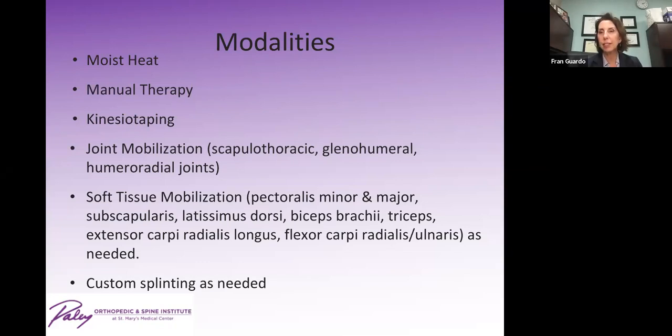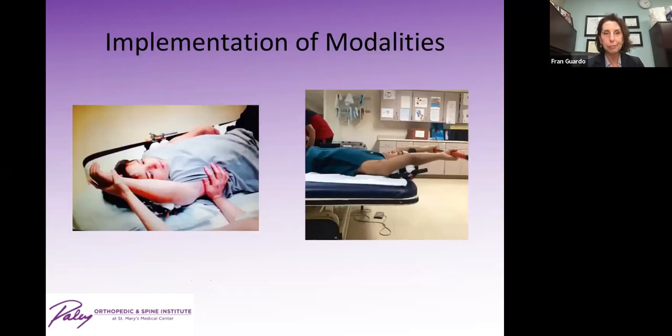It's not a recipe where you go in, you do ABCD. You need to look at the patient. You need to see what's moving, what's not moving, what they're having issue with. And you need to be willing to think outside of the box. Do they need a splint? Even though that's not a typical indication for a humeral lengthening, it can be very helpful if it's needed.